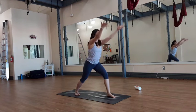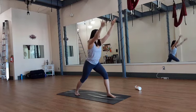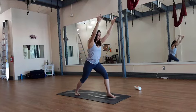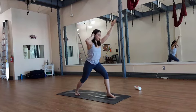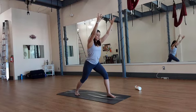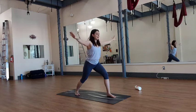Arms reach up to the ceiling for your warrior one. Trying to get a nice stretch for your right leg. Good, give it one more breath here. Open your arms out wide.